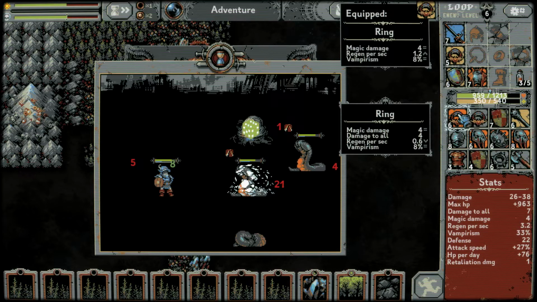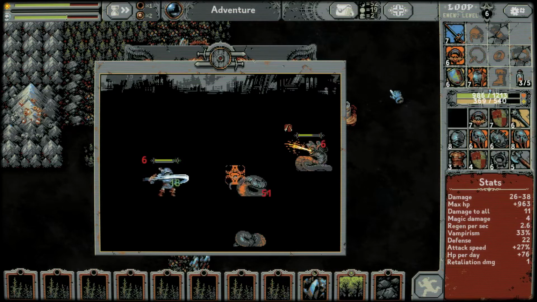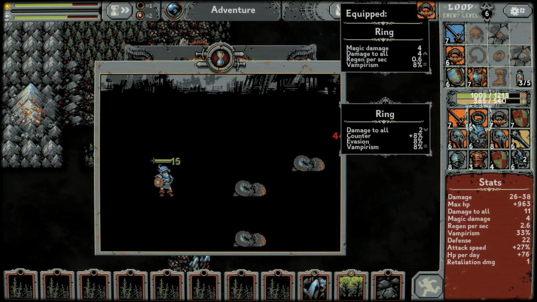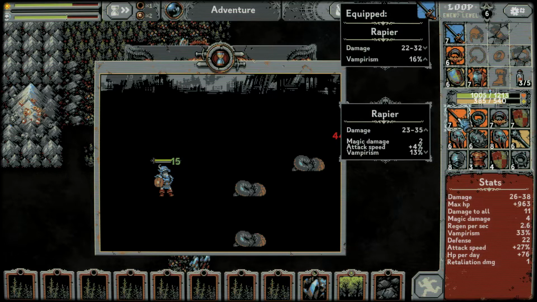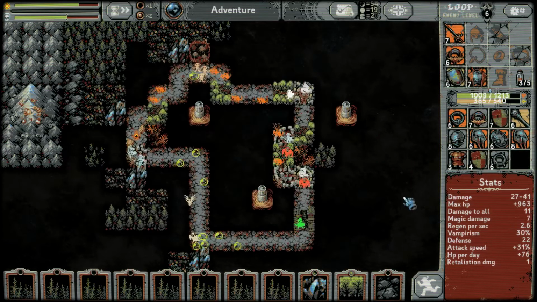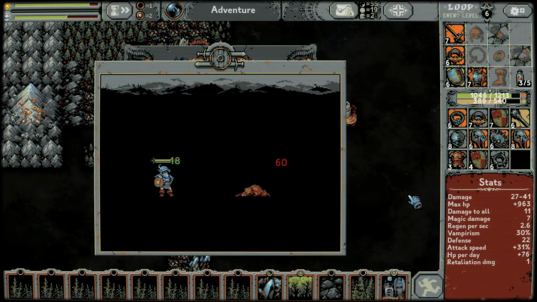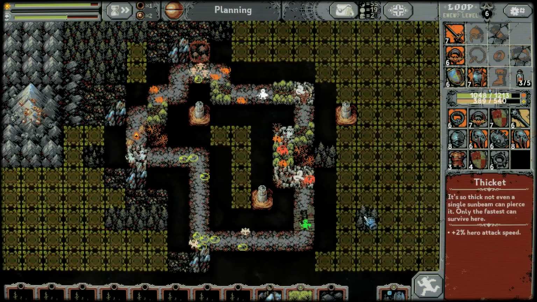Magic damage, damage to all, regen, vampirism, sounds good to me. Now, let's see, counter. Nope, the other one's fine. Magic damage, attack speed, vampirism. That's actually a little bit better. I'll take it. Alright, more thickets.